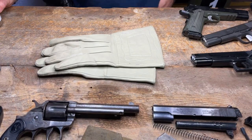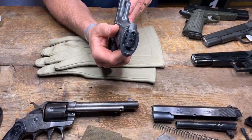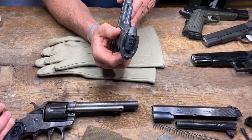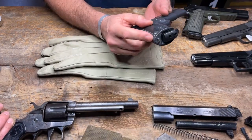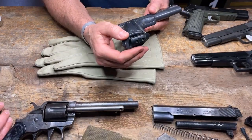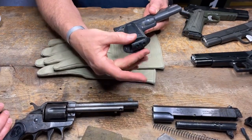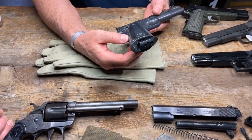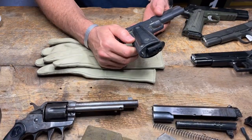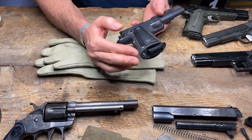What was the magwell again on the previous Series 80 gun that you showed? Smith and Alexander. Smith and Alexander is the correct answer. Yep. Is that the one you're looking for? And you can select, they have thin ones, which I don't recommend. I would go with the full size one. They have thin ones. They have the regular size. As far as the width, they have arched, they have checkered. And they have some that have no stippling on them so that you can do whatever you want to do on them.